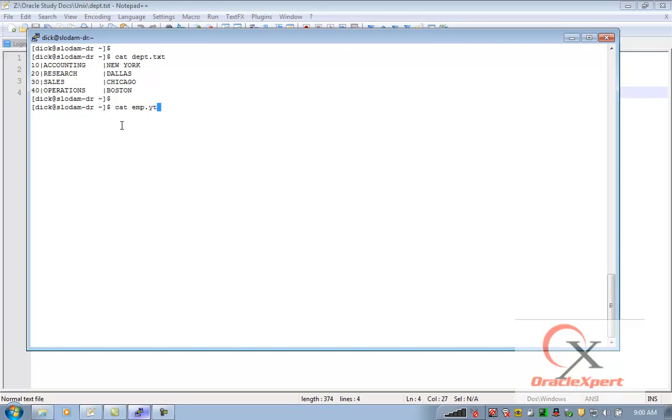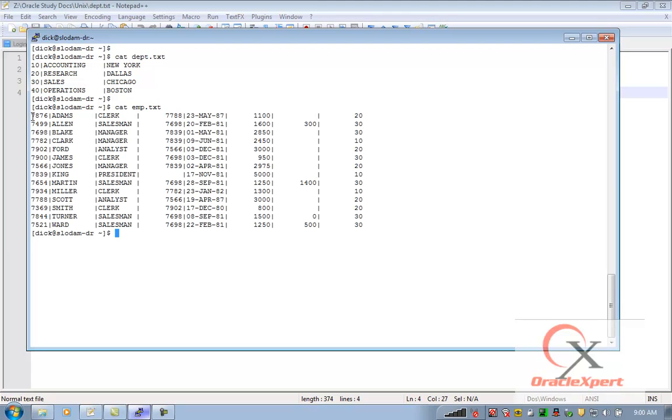And then I have emp.txt. The first column is the employee number. Second column is the employee name. Third column is the job, the designation. Fourth column is the employee ID of my employee's manager, which means 7876 is Adams, whose manager is having an employee number 7788, whereas 7788 is Scott, which in turn means for Adams, Scott is the manager, although his designation is that of an analyst, so need not be necessarily a manager, but the relationship tells so.